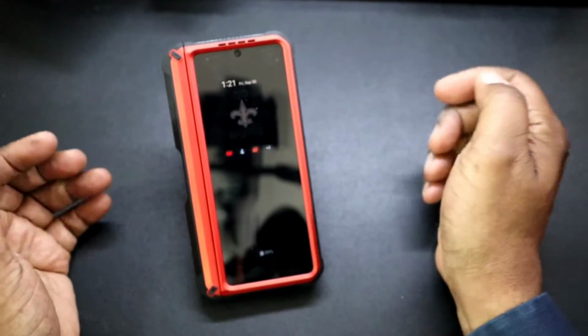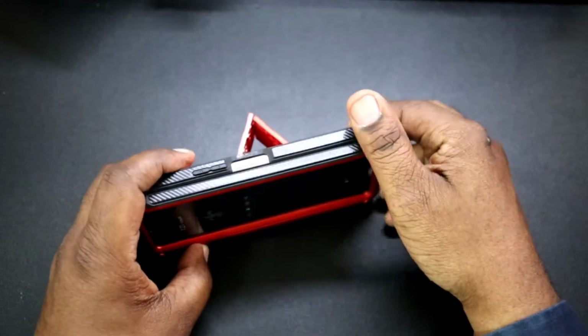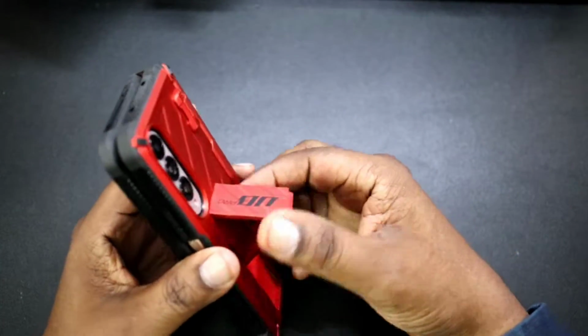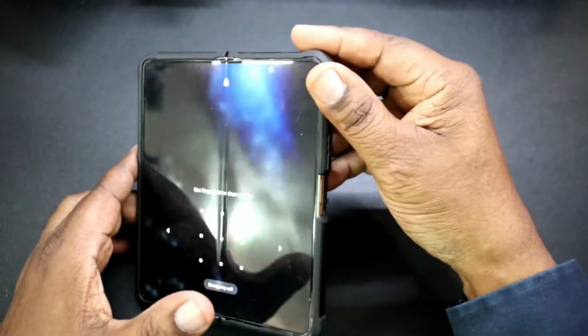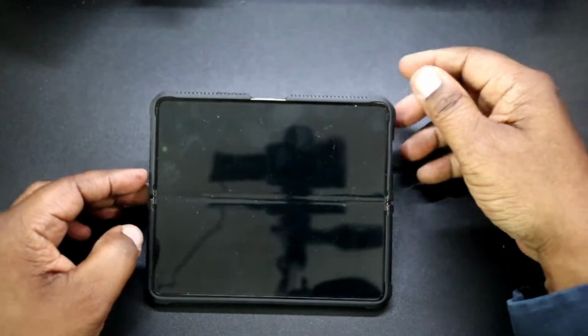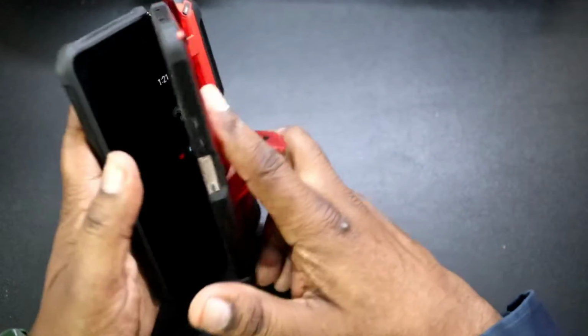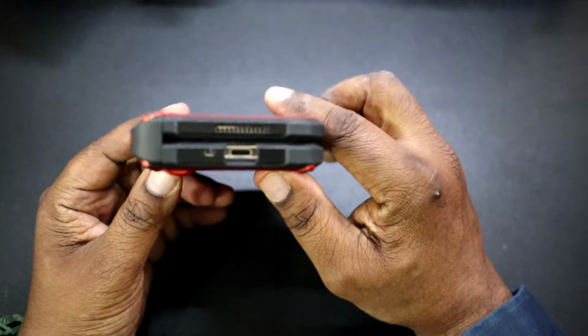So you can use it in portrait and landscape right there. Very nice. You want to open it up, you can use it just like this. But you can't use it like that. But you can use it like this. So those are the three positions there. Lock it back down. Here's the bottom of it.